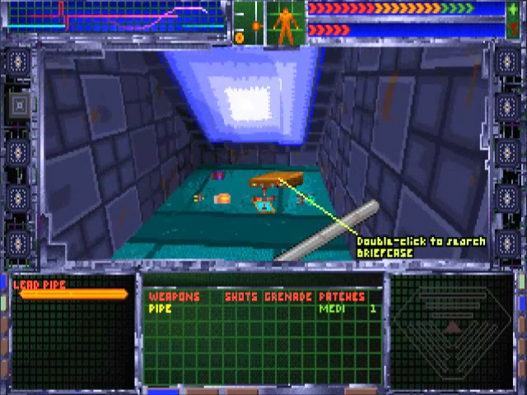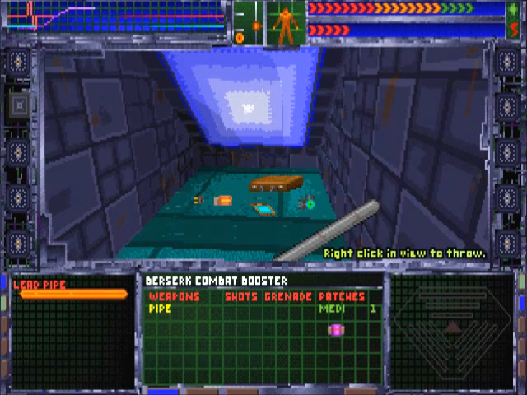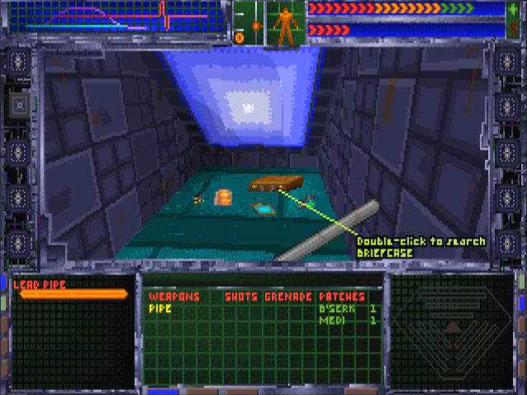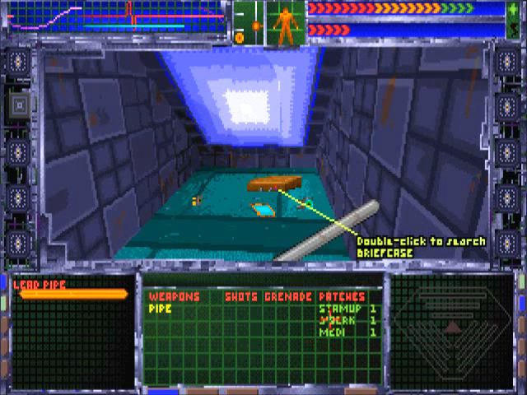Now, in order to pick things up, it's easier to turn mouse look off. Let's pick up these patches: a Berserk Combat Booster, and the Stamina Up Stimulant. These have various effects. The Meta Patch is the only one that doesn't have any side effects. All it does is restore some health over a fairly lengthy time period.